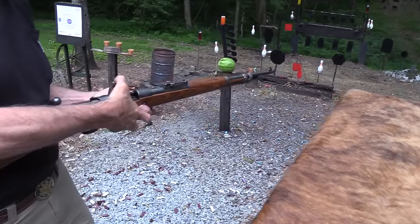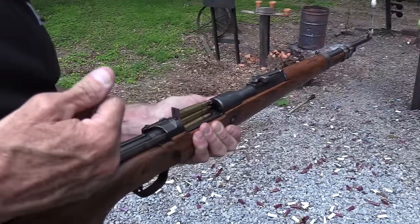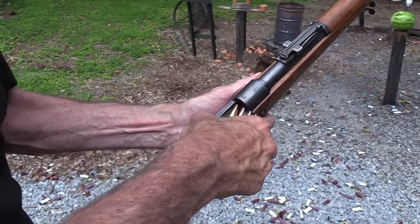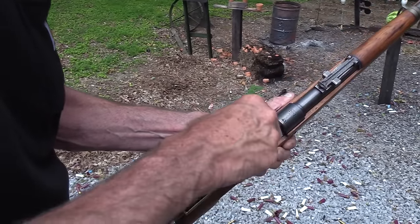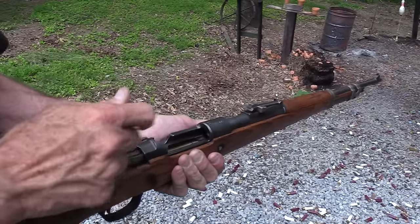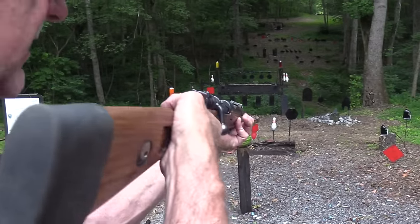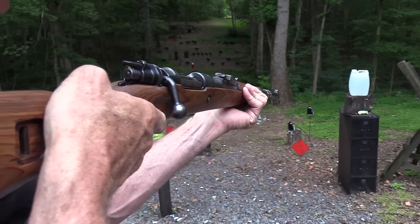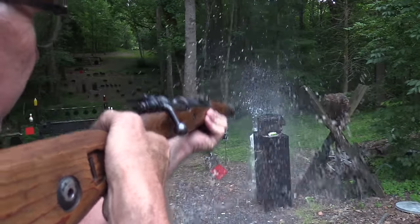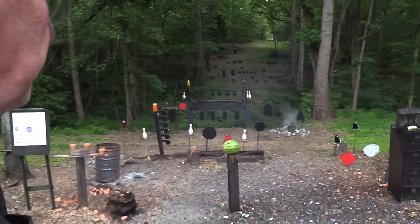Let's put these rounds in the magazine. They don't want to go. What's wrong with it? I hope this is not an incorrect clip - that has happened before. Got some weird catch on it there. 8 millimeter. We got it from Federal Premium. Good stuff. And why don't we just start off with a major shot right here, because it's one I can probably make without missing. Boom.